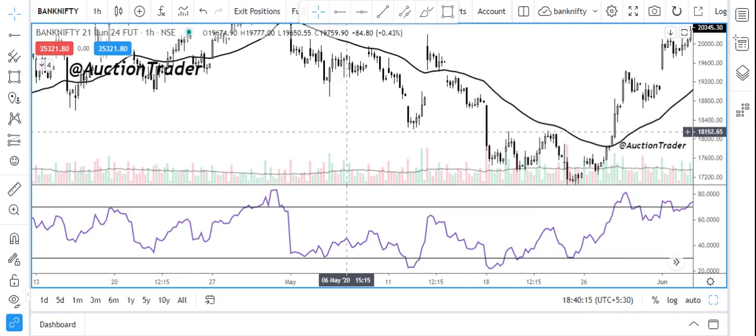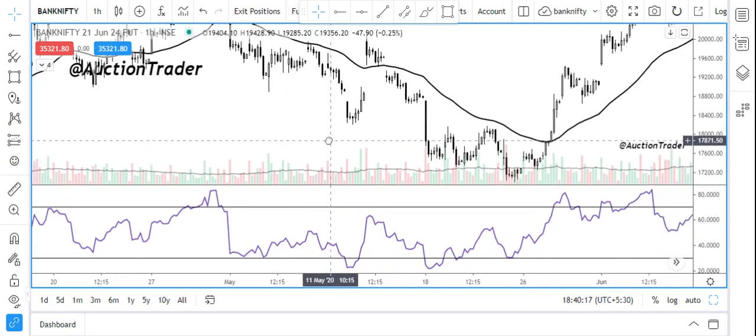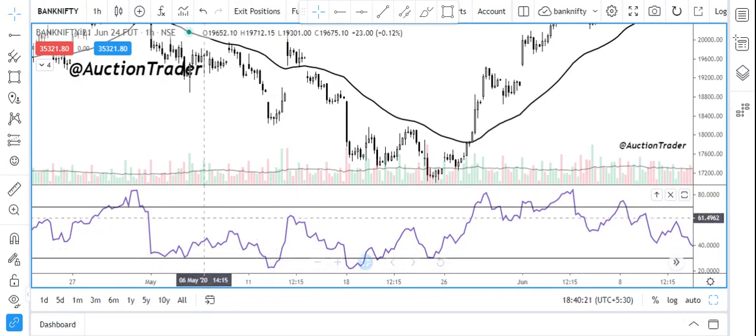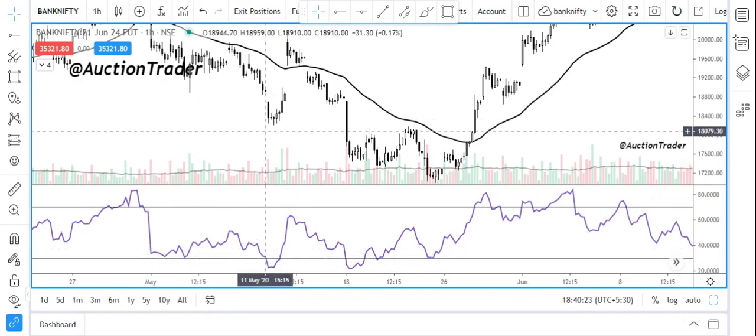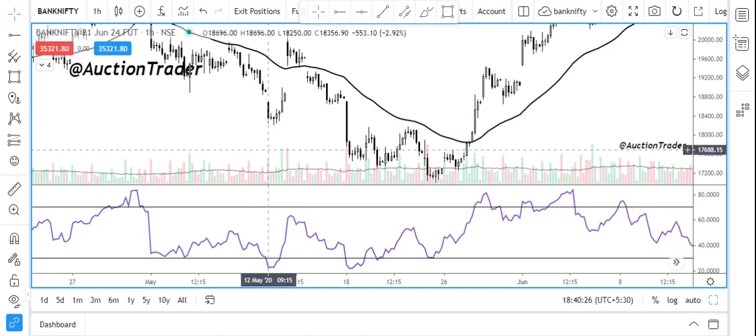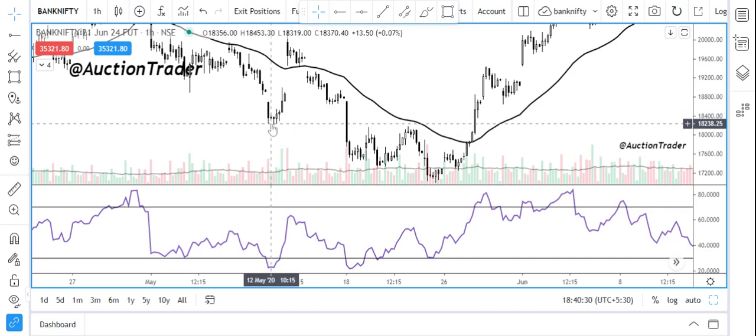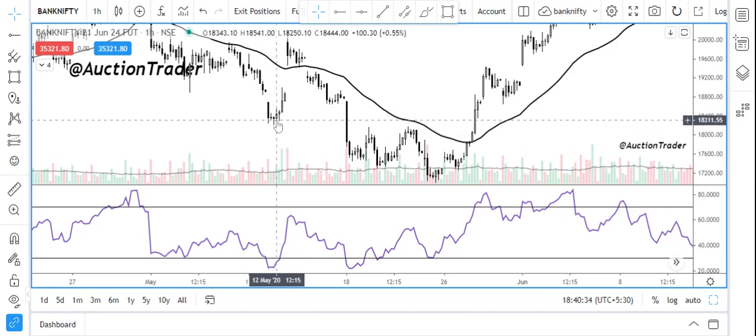So firstly, what we'll look at is RSI going below the 30 level. This horizontal line is the 30 level. We will wait for the first candle to close below the 30 level. And just before buying, we have to wait for a bullish candle to show. After that, we can initiate our long position. How to take entries and exits, I'll cover towards the end.